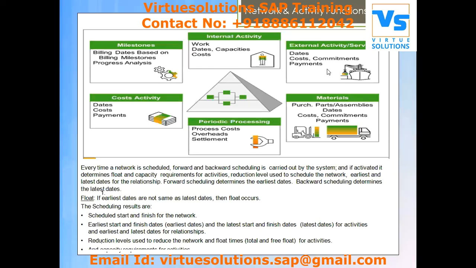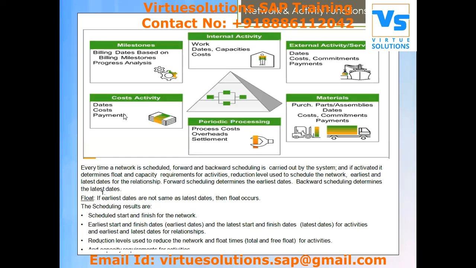Then we have general cost activities. This kind of cost planning will be required when I want to track and post stationery expenses, or if I want to track and post any transportation relevant activities, or any license relevant activities. In that case, I can do this kind of cost planning. So as per your business requirement, you can do.